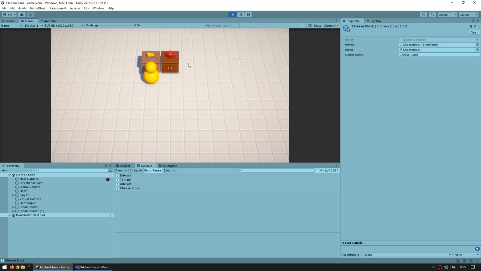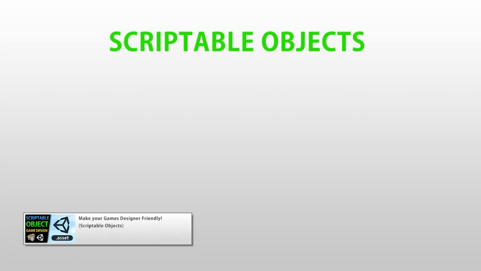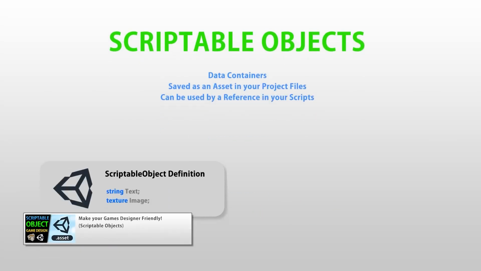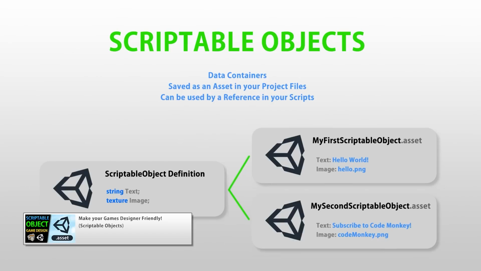Alright, so here we'll learn about one of the most powerful Unity features, scriptable objects. These are extremely useful for defining a type and then creating multiple instances of that type with whatever data we want. So that can be some ingredients like we have here, or it could be some weapons, could even be some NPC data, maybe some quest data, and so on. It really is an insanely useful feature.